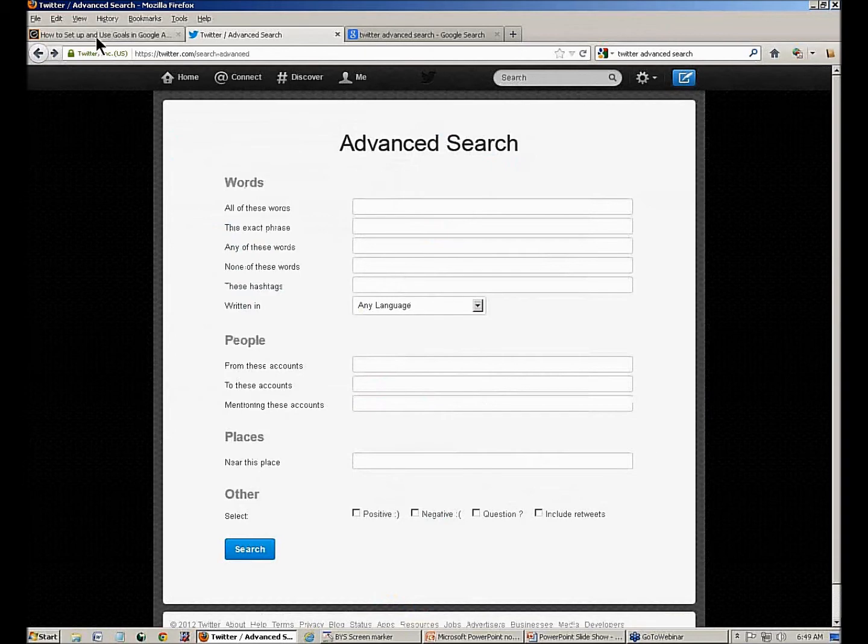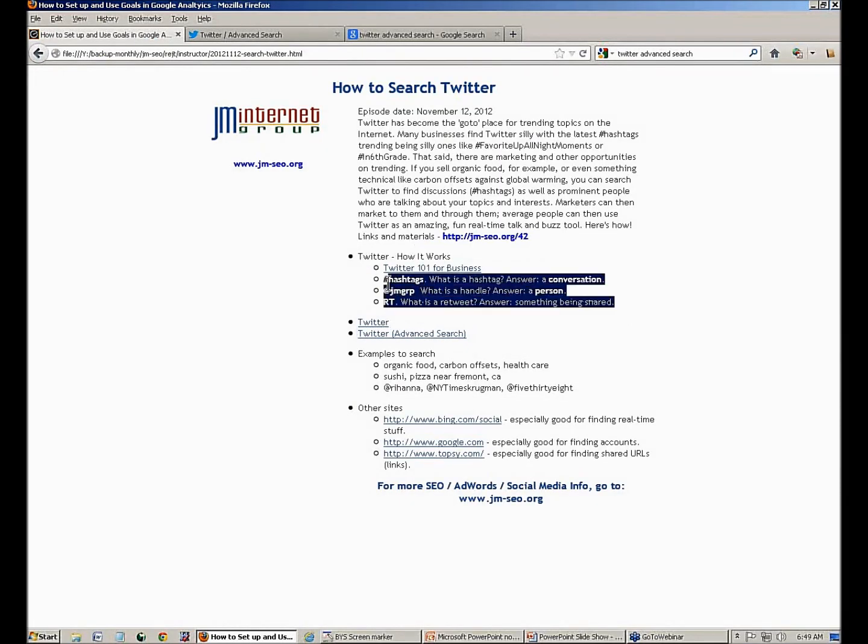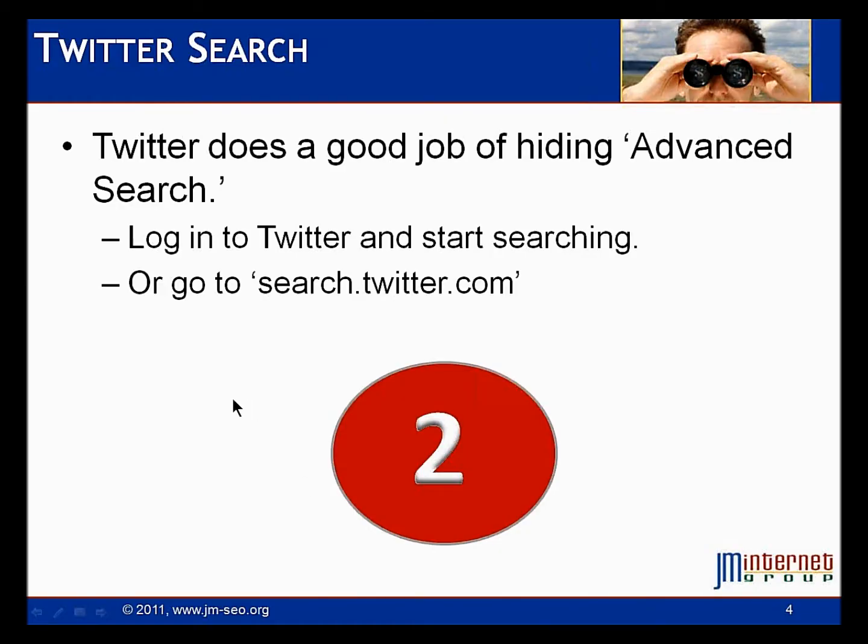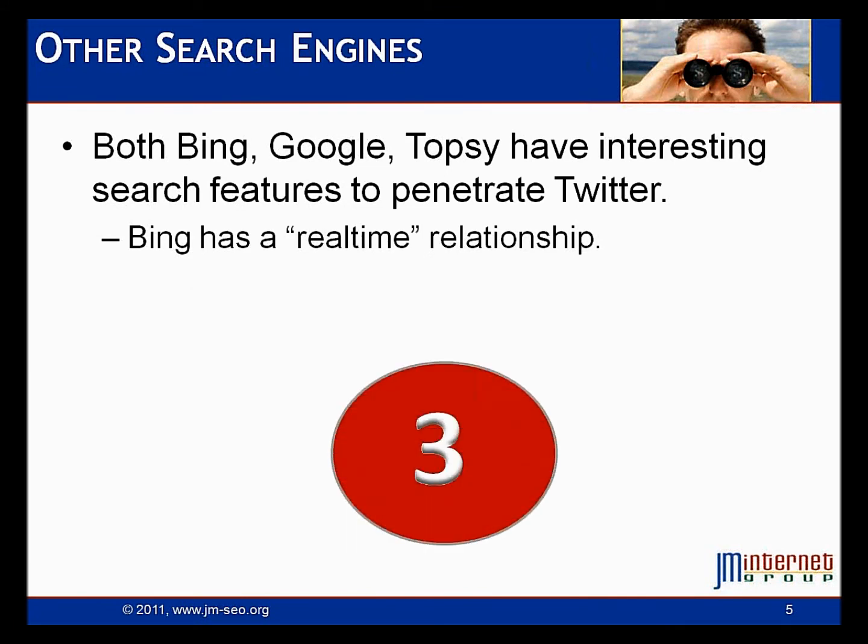Now, as you're searching, what you're really looking for are hashtags, which are the conversations, the themes. Hashtag Red is the theme about Taylor Swift's album. Hashtag organic food, this type of thing. You're looking for those at symbols. Those are the handles. That's the person or organization talking. And you're looking for retweets. Retweets are things that are shareable, that people are really excited about and sharing. So those are two really cool things you can do in Twitter as an advanced searcher. So those are two things right off the bat that you can do right in Twitter, with that advanced search being somewhat hidden. You have to know to look for it. I don't know how to find it other than to know it exists.